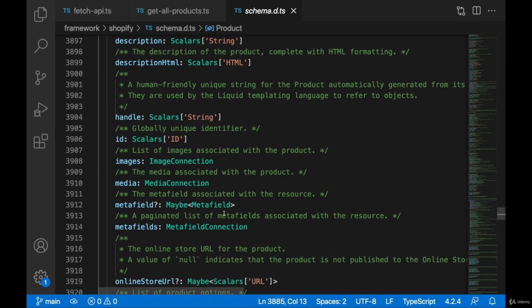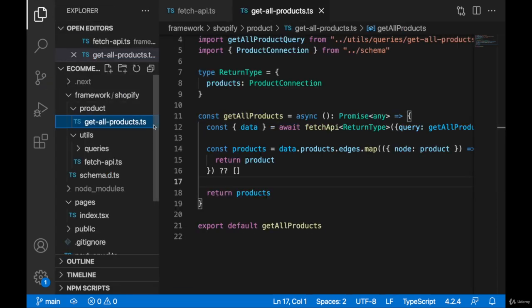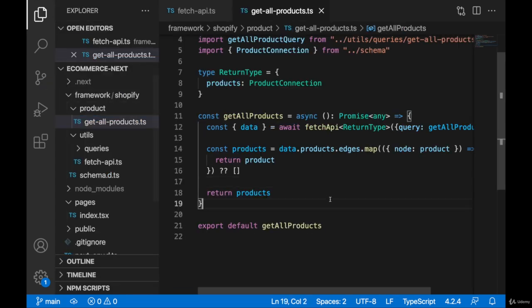But this I would like to simplify, because some of our properties are still not in the format I would like to have them. For example, images, I would like to also get a slug information, and some of the properties I would like to simply rename for simpler use. Okay, let's do it. Let's go back to our get all products, and actually not here, but let's create a new file which will be responsible for normalizing functions.